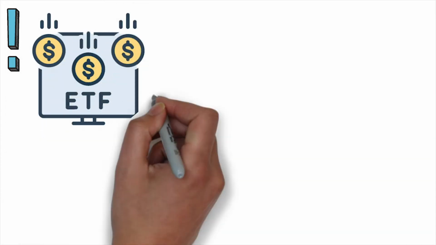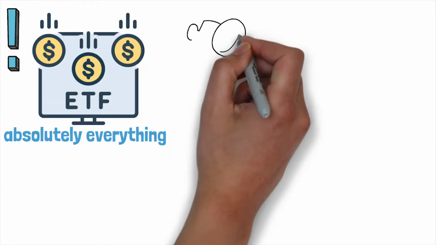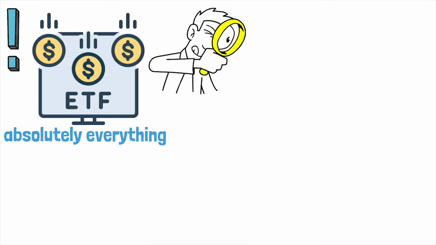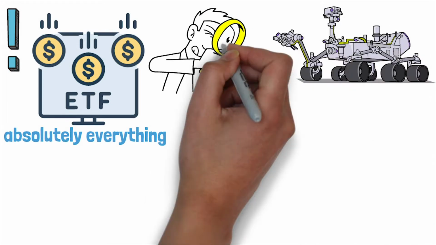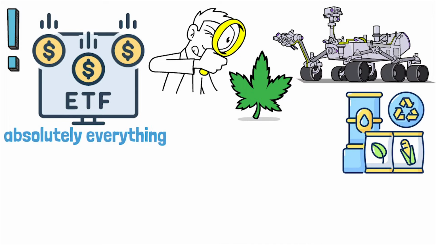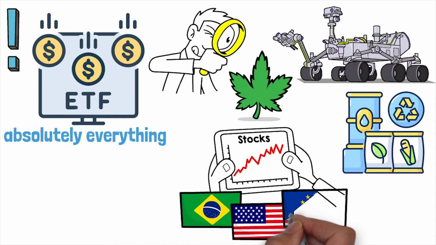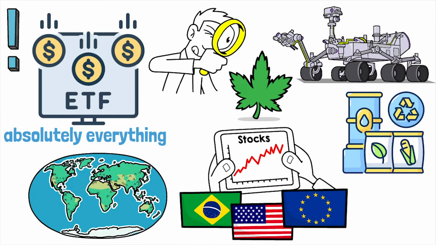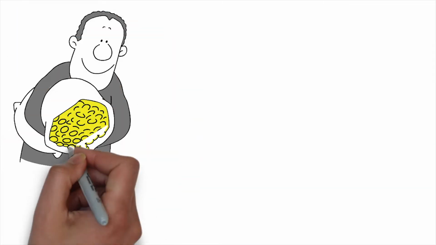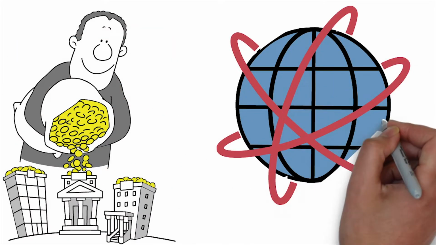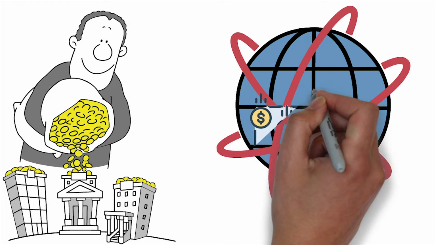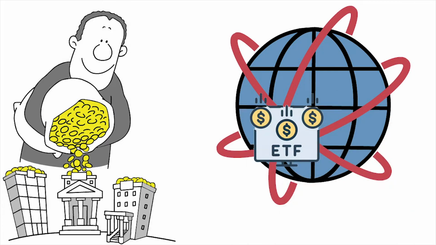Also, it is important to note that nowadays there are ETFs for absolutely everything, from ETFs which track the performance of a certain group of robotic companies to cannabis companies. There are commodity ETFs, country-specific ETFs, which only invest in Brazilian, American, European stocks and others alike. We could have continent-specific ETFs and so on. If you can invest in something, just know somewhere there in the investing world there's an ETF through which this investment could be done in a diversified way.